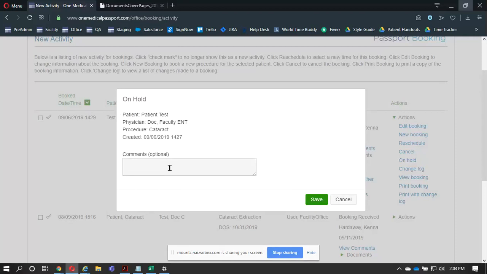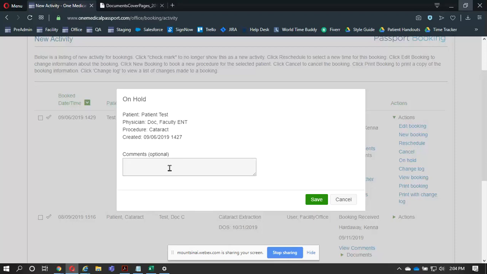I can't get the pulmonary consults. The patient doesn't want to come in this month because of deductibles, something along those lines. Feel free to put that context in the comment box. We want to know that. Ideally, on hold is used so that you can schedule the patient again in the future. With cancellations, you are truly canceling that booking and you won't use that booking again. Does that make sense for the difference? I'm seeing head nods in the room.